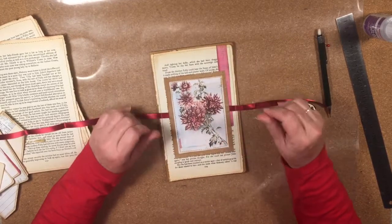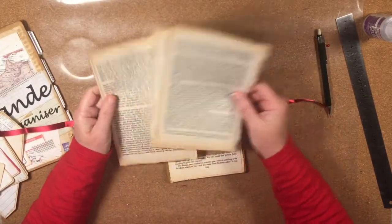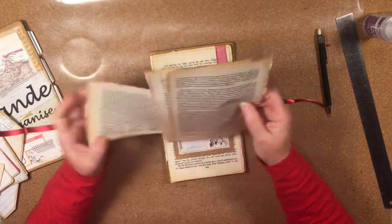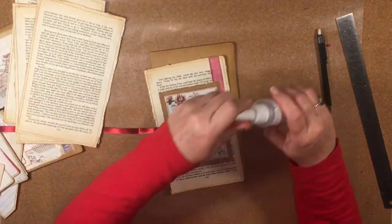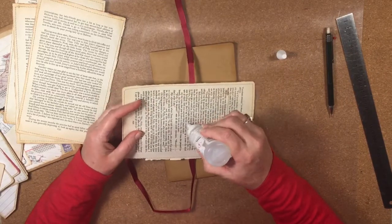I've done that, and I've sewn around it. And I've just done that for these 3 book pages as well. So let's start by sticking those in, then it feels like I'm getting somewhere.